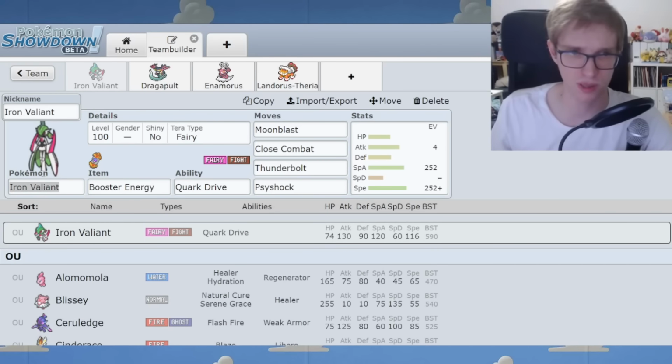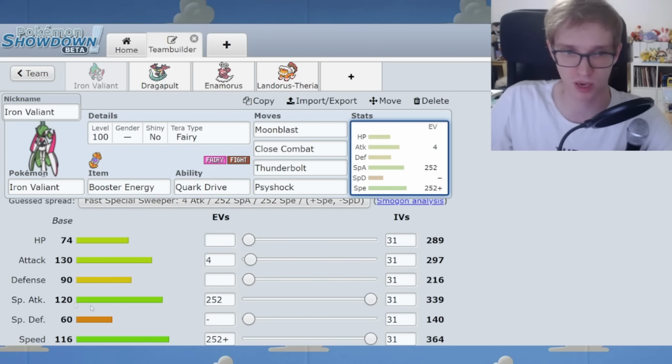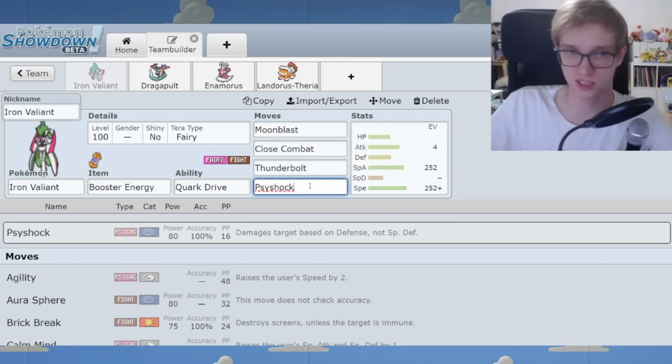And now here we are in the current day. Generation 9. And I think the flagship mixed attacker of Gen 9 is definitely Iron Valiant, with a Fairy-Fighting type combination, pretty evenly distributed offensive stats, and a vast array of both physical and special attacking options. This is the first explicitly mixed attacking Pokemon in a while. This simple combination of Moonblast, Close Combat, and Psyshock hits a lot.